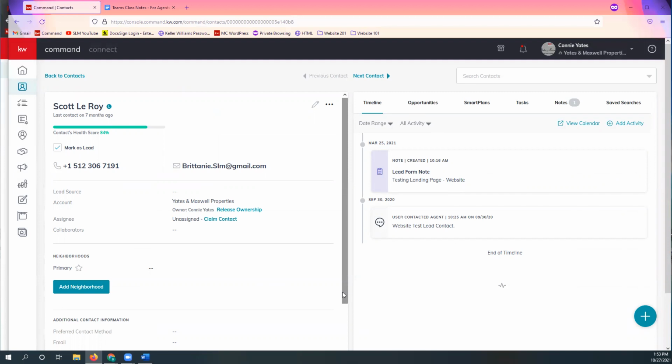So if you do have leads that went through the route, maybe your team wasn't quick enough and they ended up going to lead pool, you can resend them back to the lead route in order to get them assigned to someone. You can also come in here as the Rainmaker or anyone with enhanced plus permissions, they can claim the contact and it will essentially assign it to them. So that's just something to keep in mind.